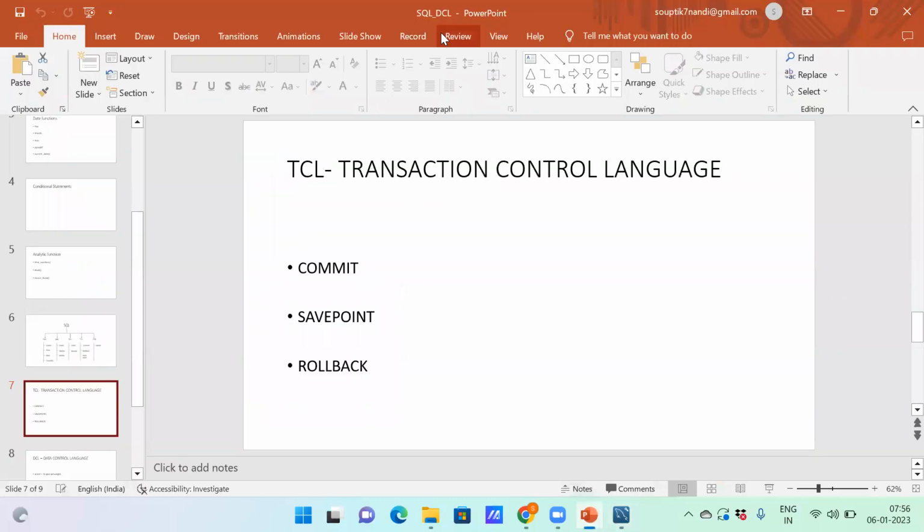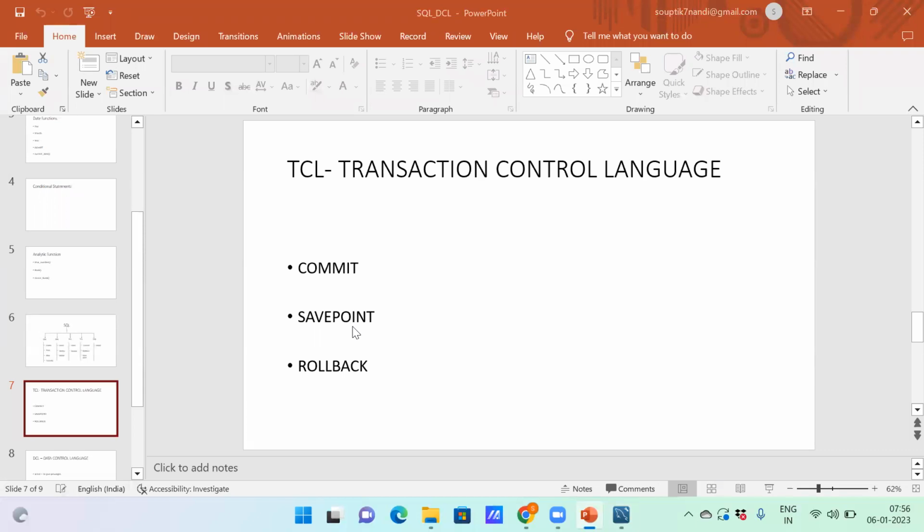Any doubt from anyone? The functionality of save point and commit are the same, right? No, commit permanently saves it. A save point is just temporarily storing the state with a save point name.